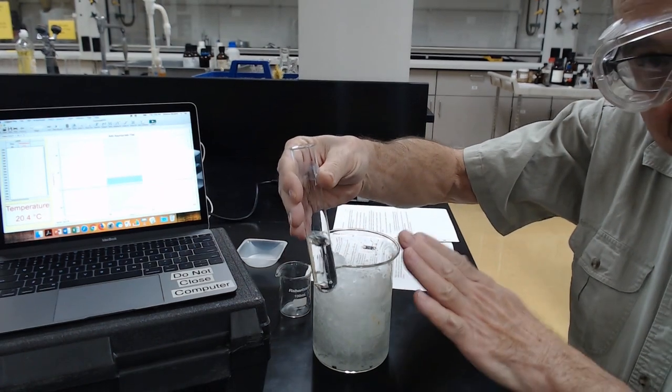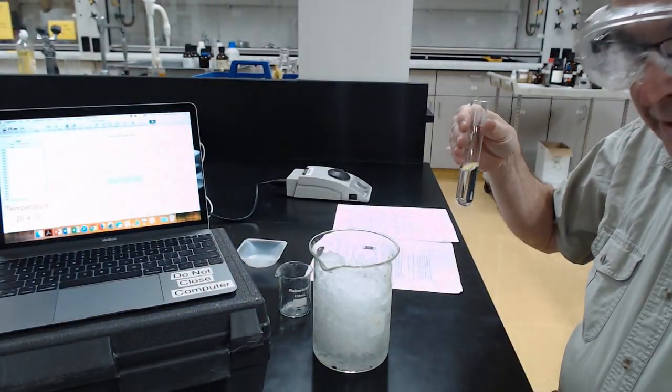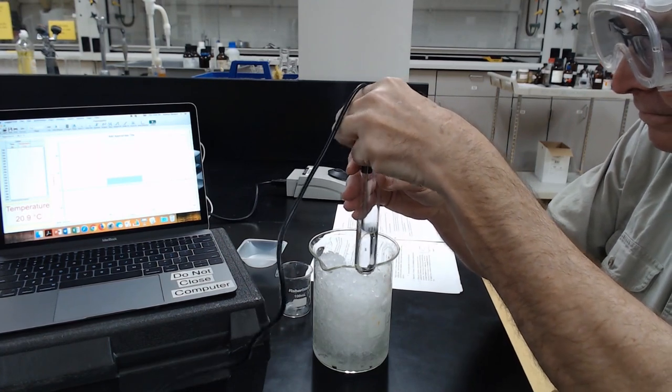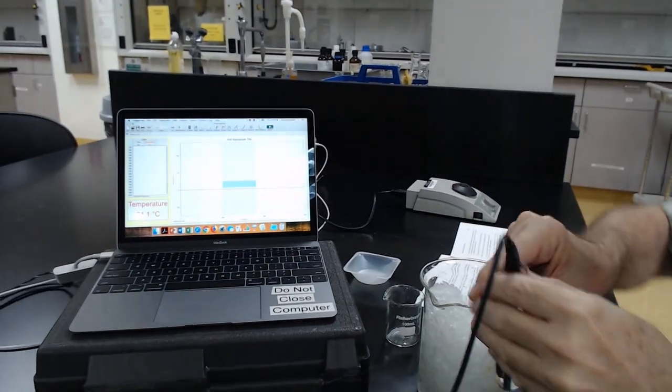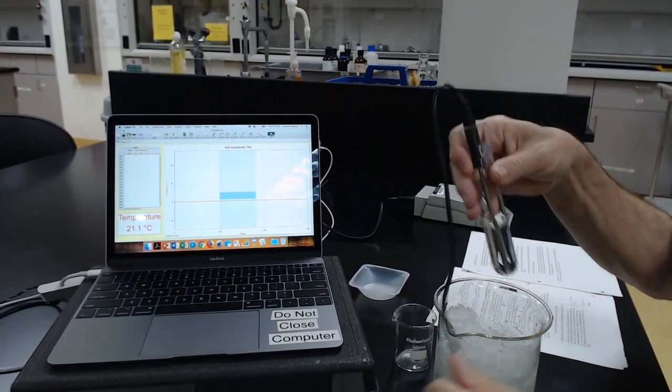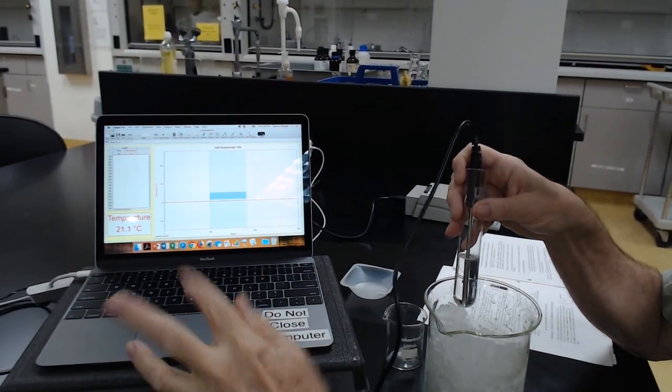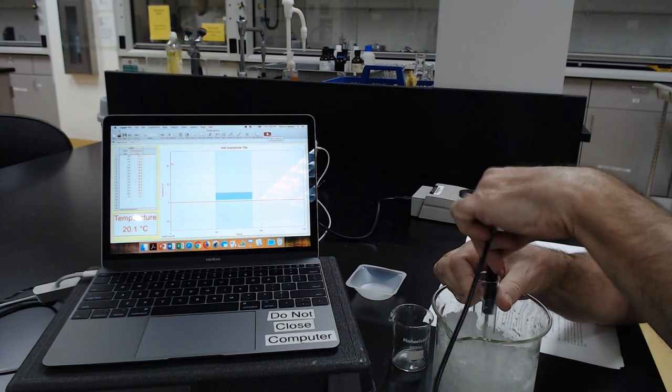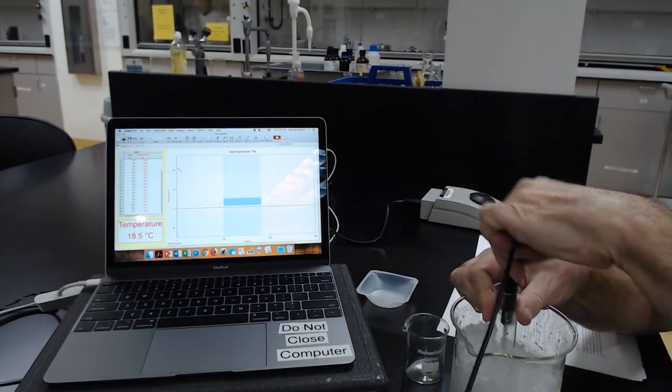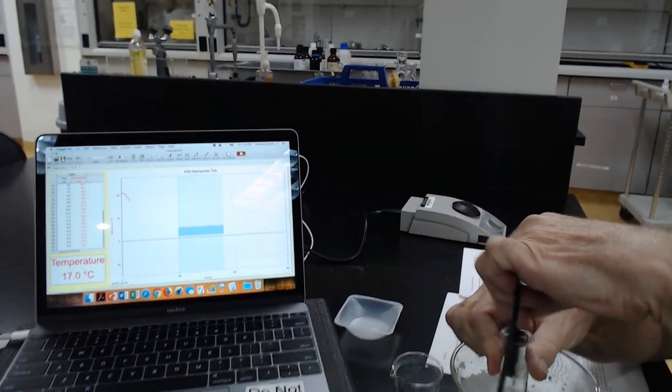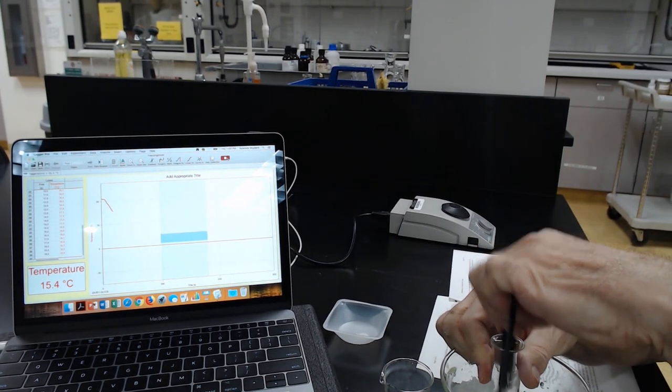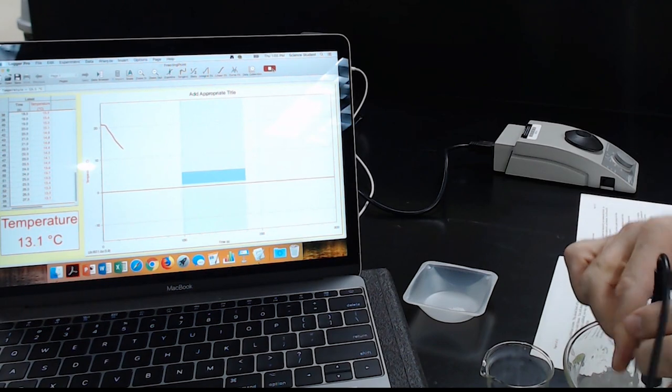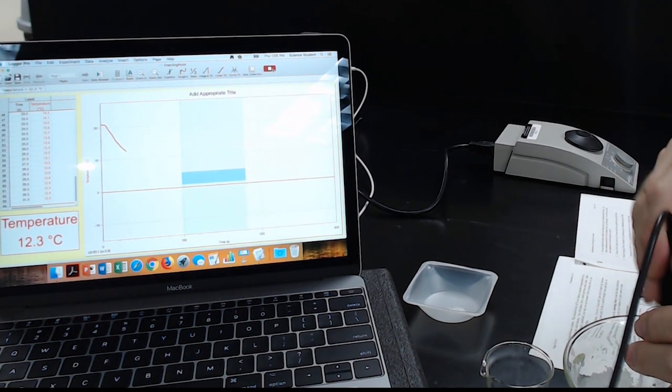So this mass of cyclohexane will be used twice. We're going to freeze it once. It's a pure material. Then we'll add the naphthalene to it and freeze it a second time. And the freezing point will be depressed. It will be lower than the first time. And then we'll have to repeat it for the second run, the cyclohexane naphthalene. Okay, we're ready to freeze the pure cyclohexane. And here's the computer all set up. It's connected to our thermometer here. And I'll put this in, bring it into equilibrium. There we go. So you can see the temperature here. And what I will do then is go ahead, plunge this in and start the computer at the same time. Like that. There we go. And I'll just keep stirring this.